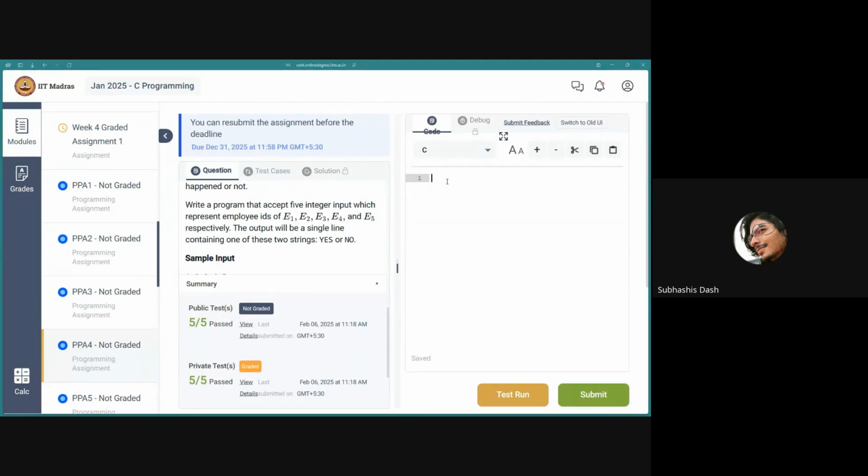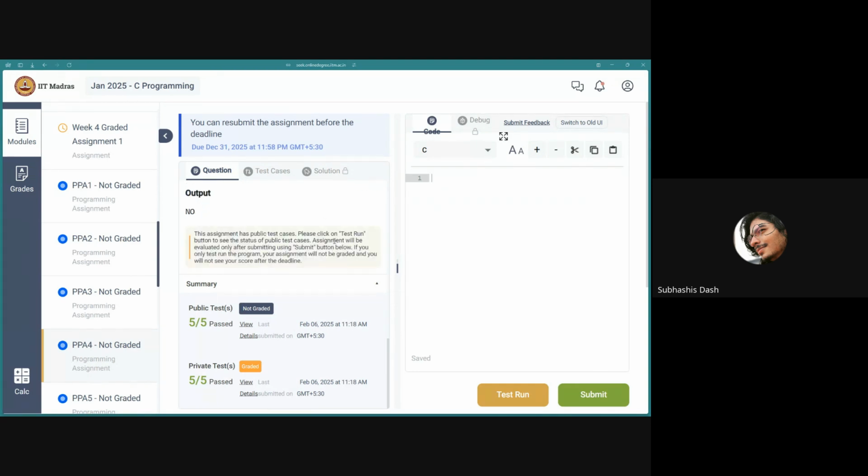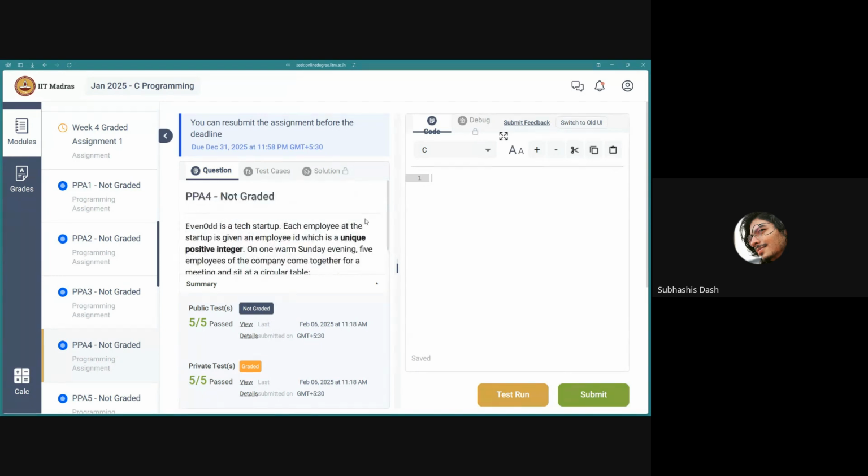Now notice that we are not given any boilerplate code or prefix or suffix, so you're free to use any variable you want. A, B, C, D, E, if you want, you can use that. Just the output should be either yes or no. There's no other option for this one. So I'll just write the boilerplate code. Till then, you just think, I want only the math solution for this. I don't want a simple solution.